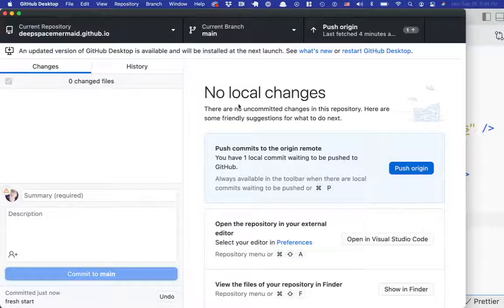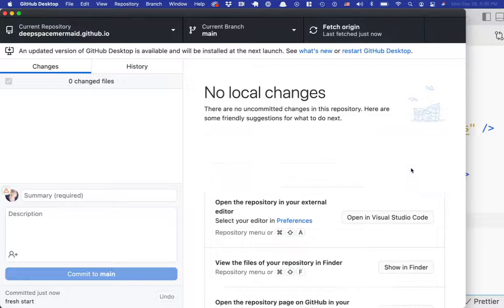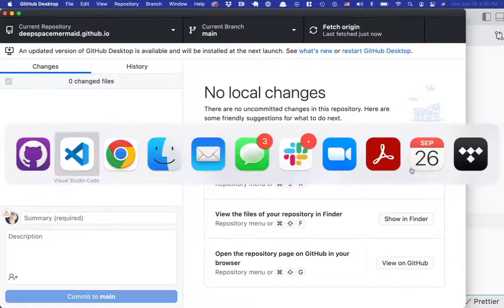Now it says, okay, no more local changes. Here's some friendly suggestions. You could push the commits to origin remote. This is what pushes it up to GitHub. Think about pushing as going up to the internet. So if I push that, then that goes to github.com.